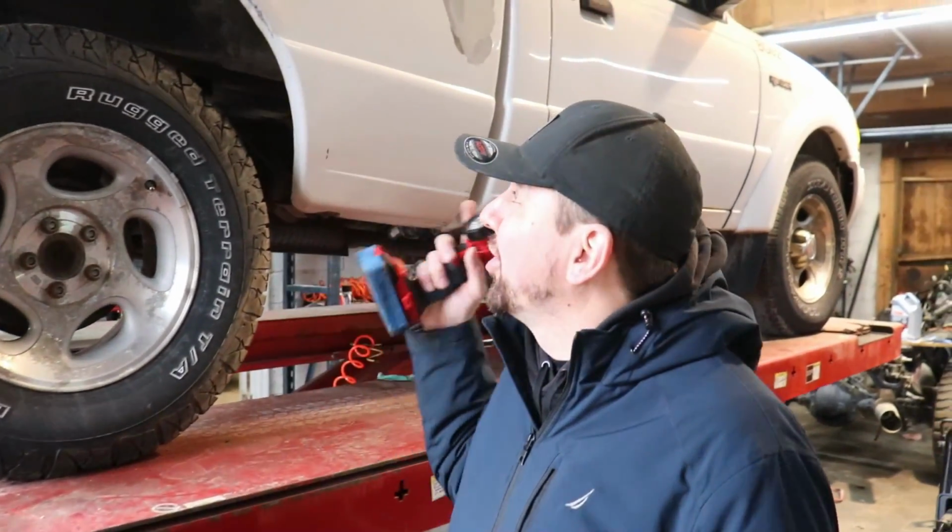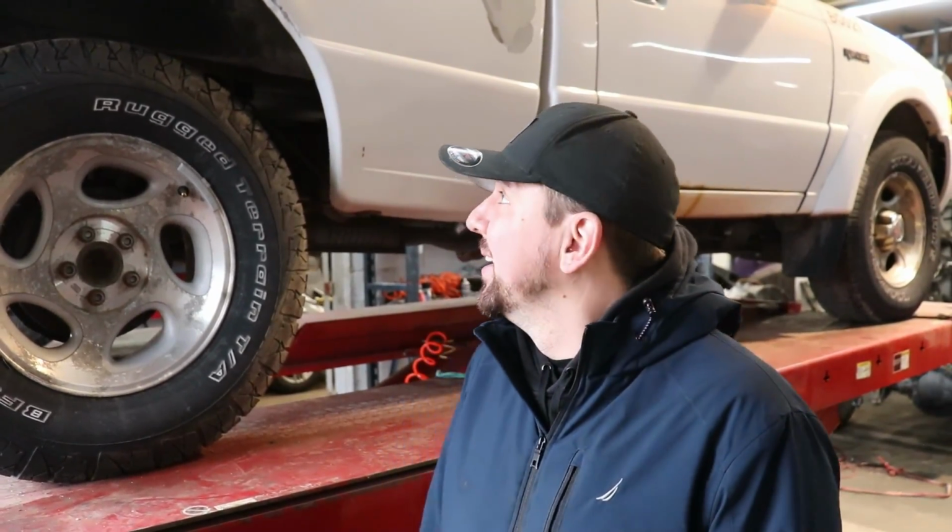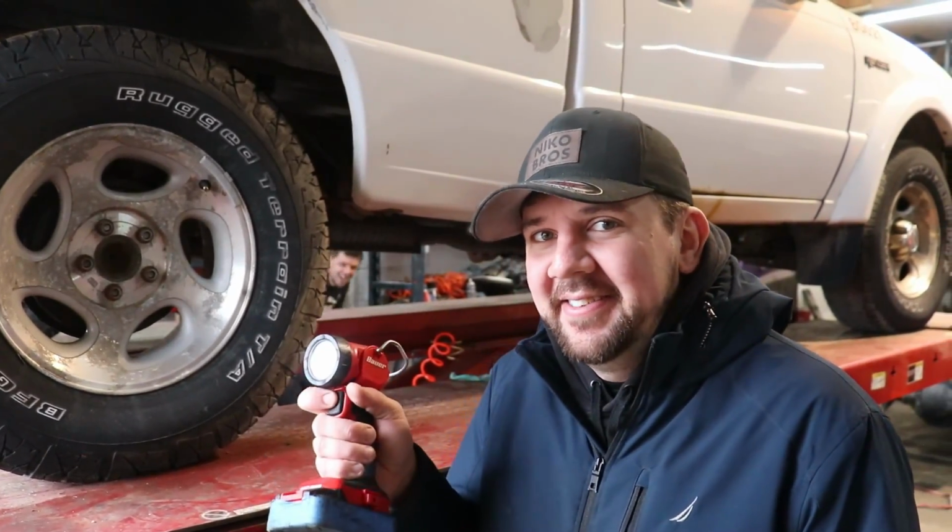All right, guys. So we checked out the good on the outside, but let's go underneath and check out the bad with the rust. This is a northern vehicle, but man. Even right here, you can tell there's some really bad rust going on. I don't know if they were driving into salt somewhere or something, but the body isn't that bad, I would say. But underneath, you can see it's pretty bad. Let's just go ahead and see what's going on.